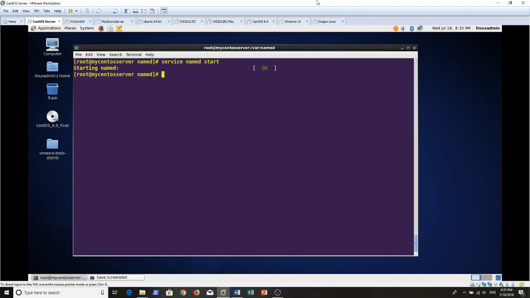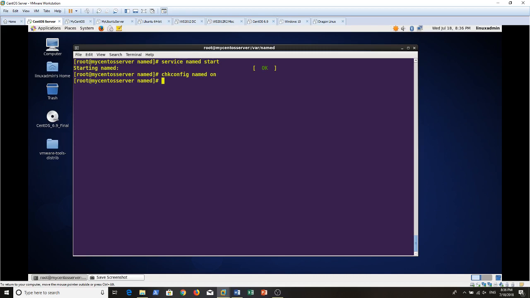Here we go. As you can see, there were just some misplaced comments. I should have placed them at the beginning of the line, above the line that I wanted to comment on. As you can see, the DNS has started fine. If I want to make it available on boot, so I don't need to start it every time I restart my computer, I just do chkconfig named on. Great.